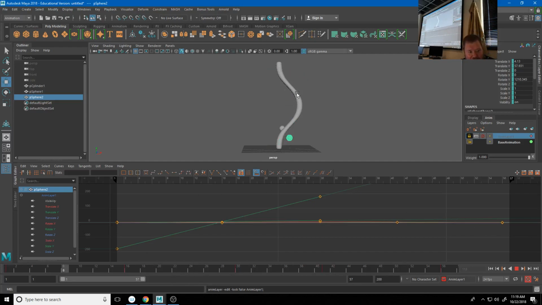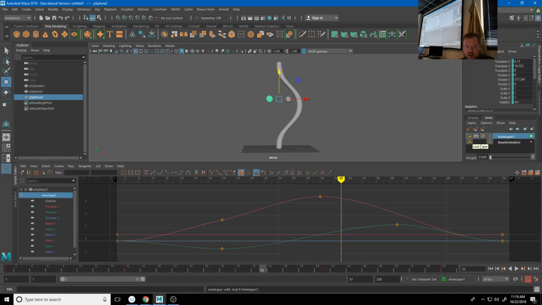So we have this twisting, turning thing going on here, right? This is our weight for that layer. So I can turn that down and only get a portion of some of those changes I made. I can turn it all the way up, and this value is keyframeable. I can keyframe the weight of this layer. So I'm going to go ahead and unlock that. Well, I guess it's locked because I'm moving. I'm going to go ahead and unlock that. I'm going to turn off that new layer that I just made.